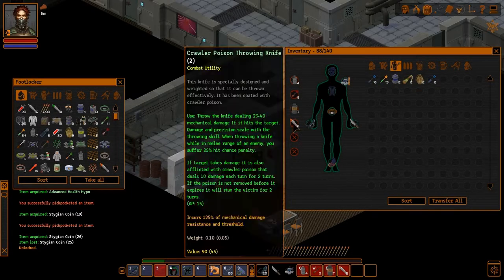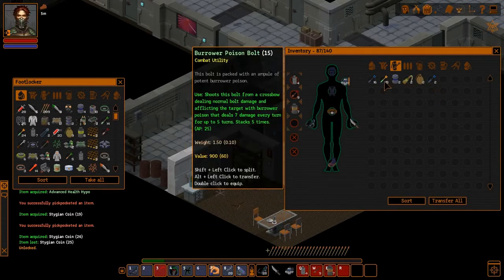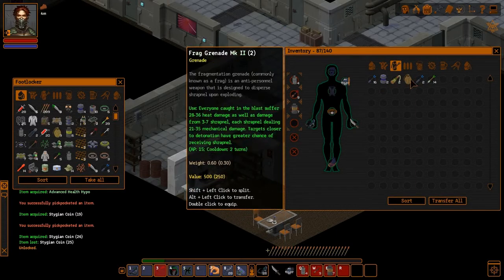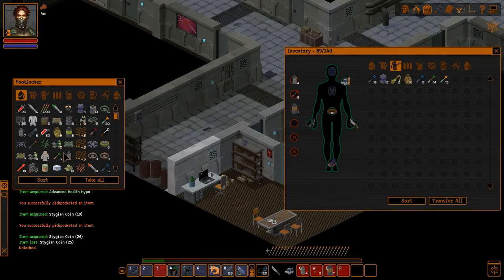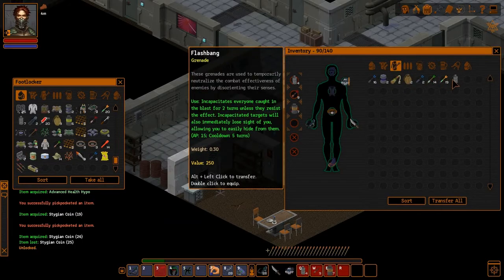And we won't need the crawler poison ones, which I completely forgot we even had. Let's take our acid bolts. They'll probably come in useful against these rock creatures. I don't know if we can poison them. We could try that, though, I guess. We will take back half our burrower poison bolts. And do we have any TNT on us? We have 1 piece. Okay, that will hopefully work as well. Might as well grab this last flashbang.